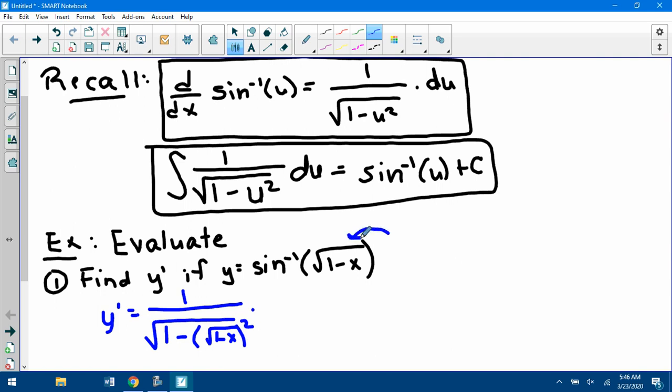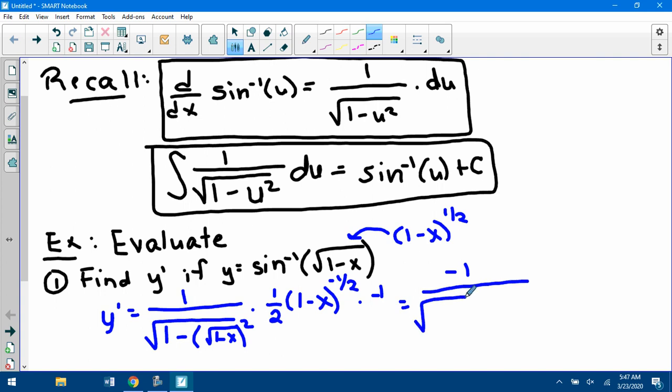When I'm taking the derivative of the stuff, remember you want to think of this as 1 minus x to the 1/2 power. So the derivative would be 1/2 times 1 minus x to the negative 1/2, right? Don't forget to subtract 1 from the exponent, times the derivative of that, which would be negative 1. Okay, so when all is said and done, I'm going to have a negative 1 on top. And the bottom, we've got radical 1 minus, now what's this become? If I square that, that would just be 1 minus x. So 1 minus, in parentheses, 1 minus x, because we're going to have to distribute that negative through. This 2 is on the bottom, so I'm going to throw that out front over here. And this negative exponent really means that there's another radical on the bottom. That's radical 1 minus x.